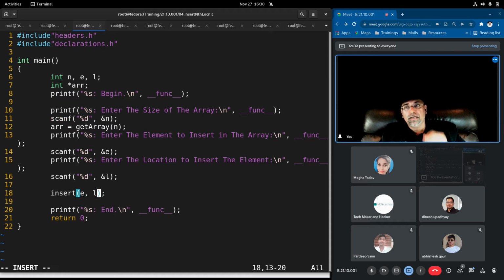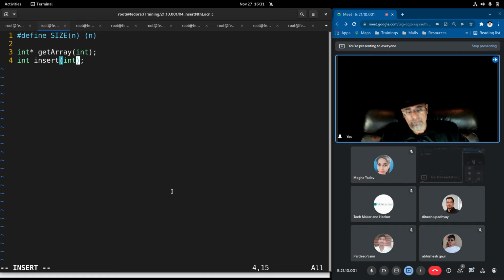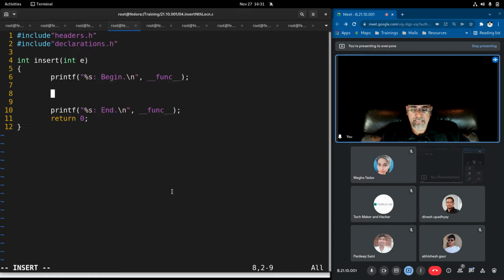Here is the realization: we have to pass another integer. Go to the declaration and set it so that you have another integer being passed as an argument to the insert function. Then int loc, location. Isn't it? Let's start now. We have the ingredients, the input that our insert function needed. Now we will go to the location position.